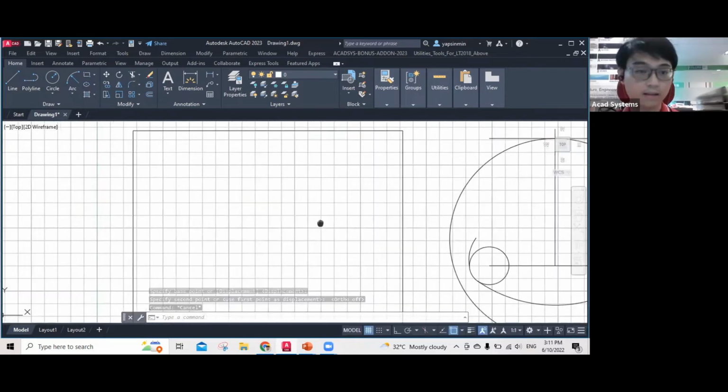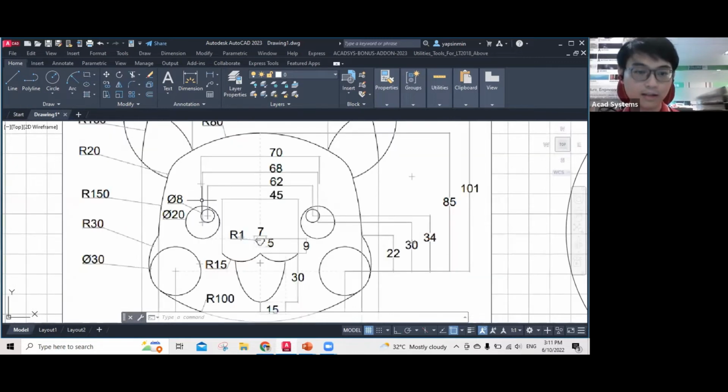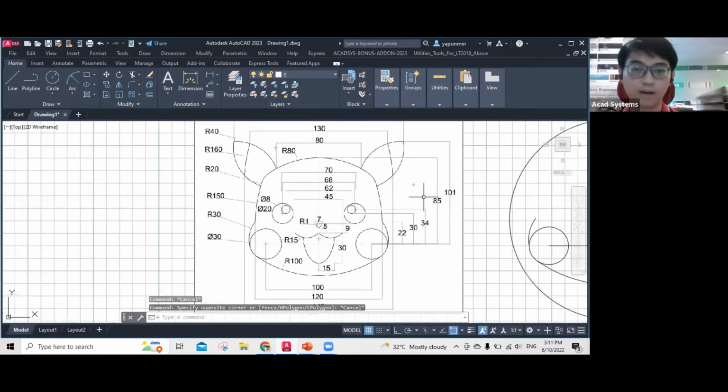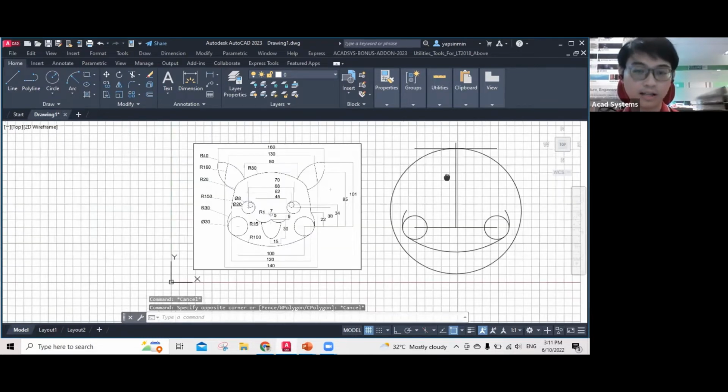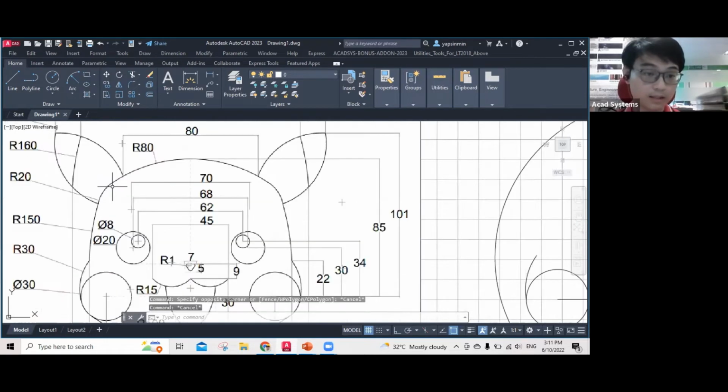Now we move on to a bit of a tricky part. If you check the other videos for Pikachu drawing, they will just input this part to this part with a value. But actually, there's no need for you to create your own parameter. The information here is more than enough. So this is a circle. It's going to be an arc with a radius of 30, and this arc is going to be tangent to this one.